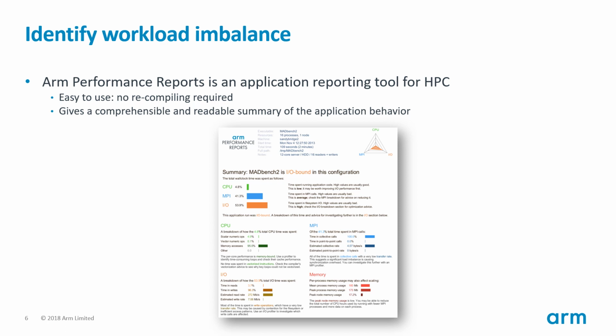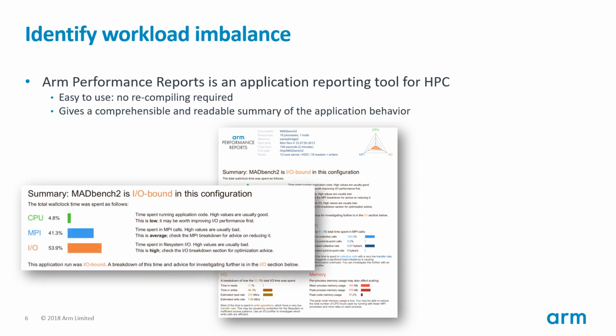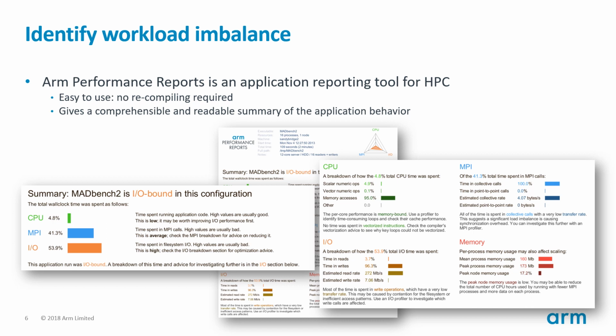The report gives information about the settings used for the job, for example, the number of nodes and processes, if you profile an MPI application, or the number of threads, if you profile an OpenMP application. It gives you the total execution time of the application in seconds. In addition to that, the summary indicates how much of the time is spent computing, communicating, or performing I/O. Below the summary, users can find more metrics to understand the efficiency of each of these aspects. Advice and guidance are given to help users understand the behavior and take action.